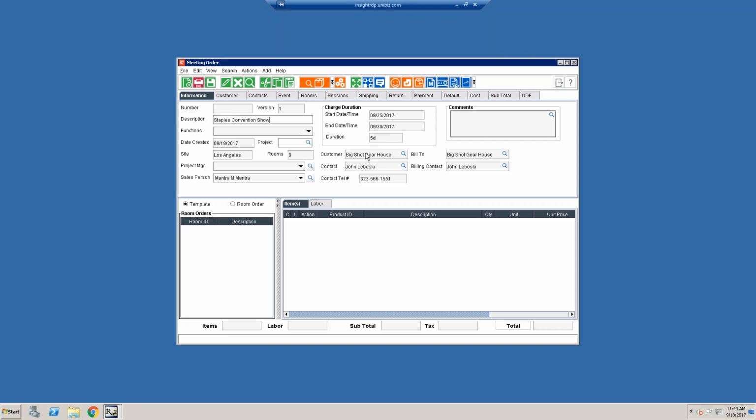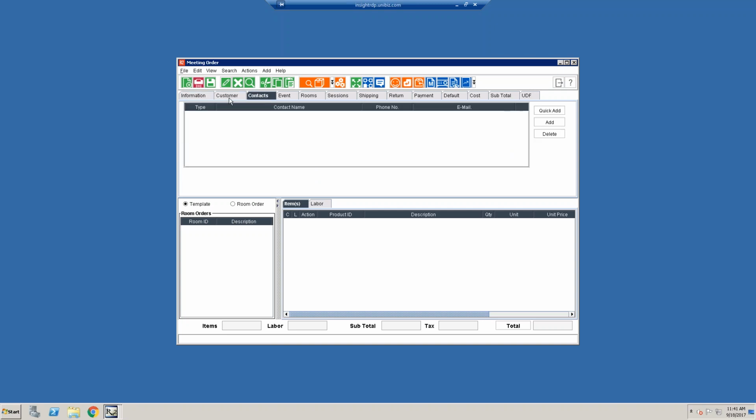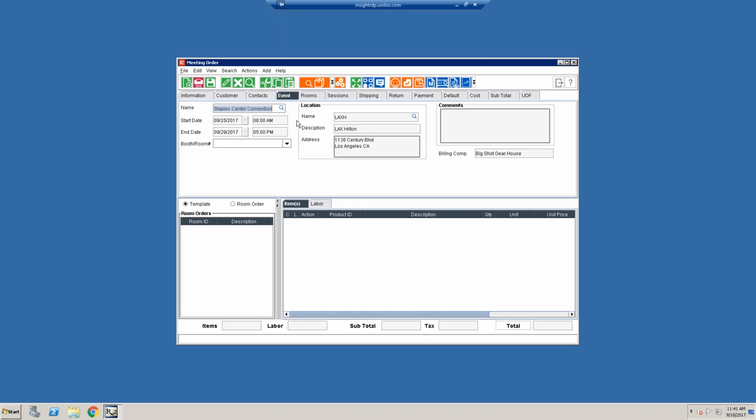You can change the project manager if needed, salesperson as well, and customer contact as needed. From here I can go to my customer tab or my contact tab to edit the customer information or add additional contacts. The event tab will show you what event is being tied, which was created previously, as well as the location of the venue that you're using.